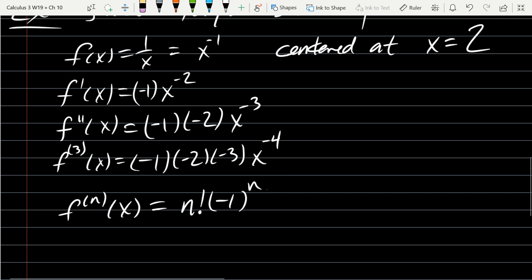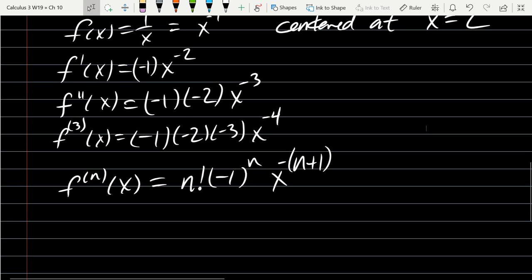And now just the power of x. What is our power of x? How does it relate to n? Ooh, negatives are hard. So that's not quite correct. So I'll go negative parentheses n minus 1. Or you could do negative n minus 1 would be another way to write it. So whatever you prefer, it's the same. You could also divide it by n, x to the n plus 1. That would be the same thing. All right, so we are ready. Actually, I will divide it by that term to make our power positive.